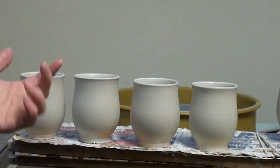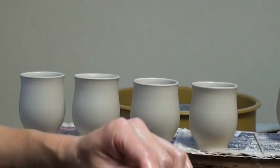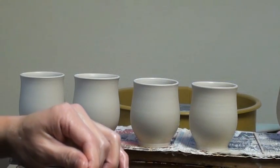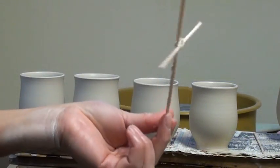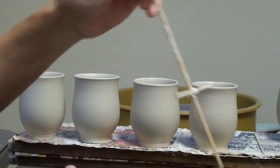So here you can see, really fast, that I already made four similar size cups by using this bamboo stick to measure the inside.